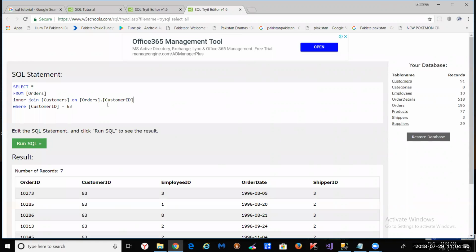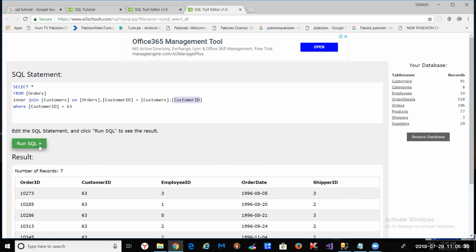Dot means that this is the table name and this is the column name. So orders, which is this table here, dot customer ID equals customers, which is the customer table, dot customer ID. So this is the customers table and the customer ID column.